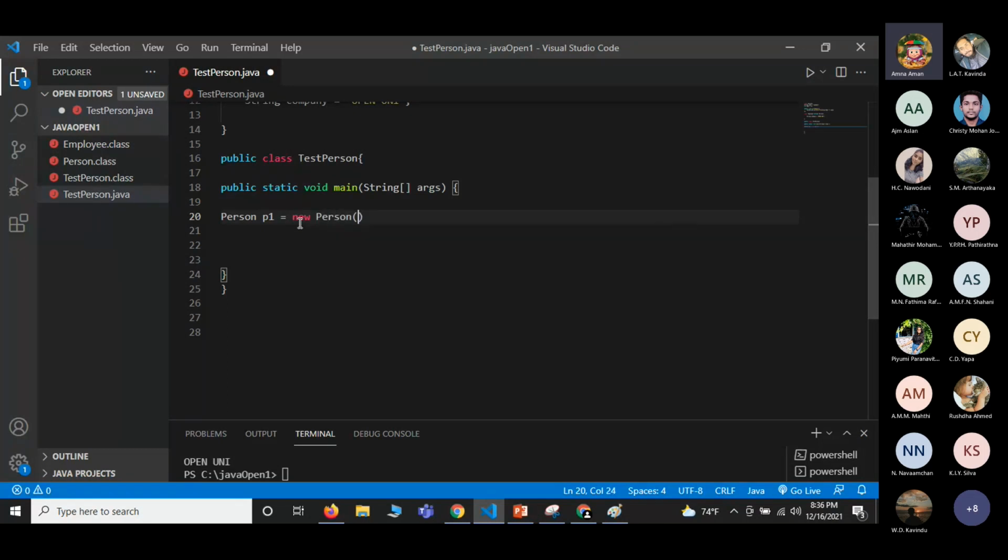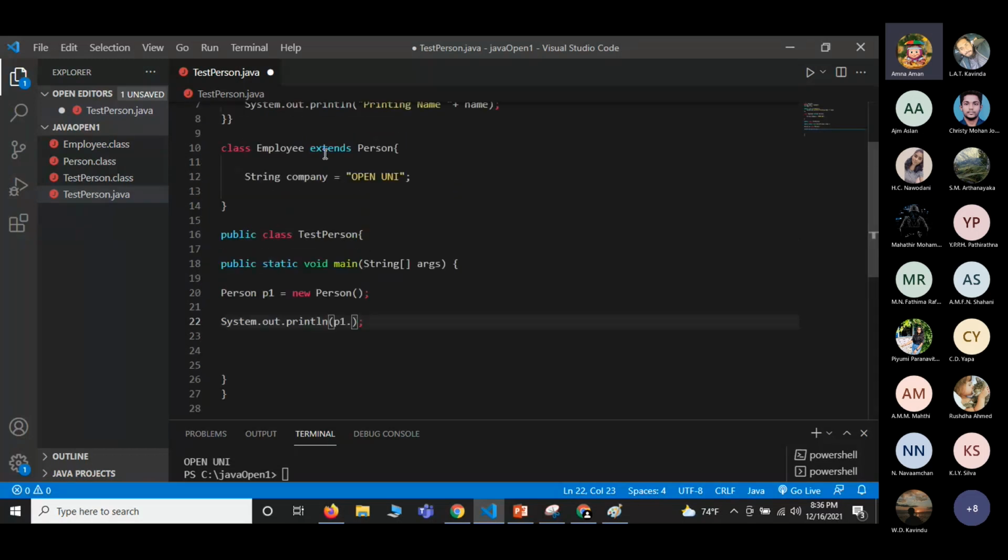Now I am going to type System.out.println. Sometimes, if you refer to the internet, you can quickly type it like SOP only, then press the tab button and it will type everything automatically. P1, and if I try to print company, yes.